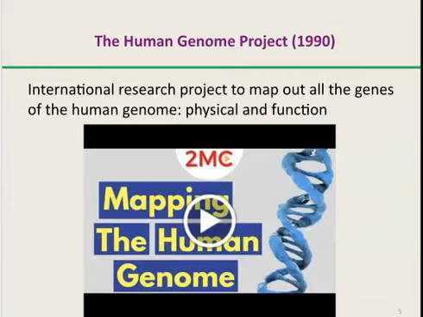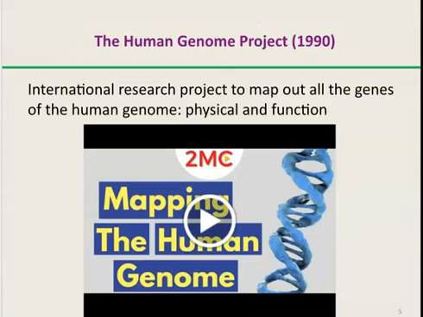So we've talked about genes and how they carry the information that determines your traits, right? They contain the alleles. Genes make up sections of the DNA, which is the double-stranded helix. We've talked about all of these things. And next we'll talk about the Human Genome Project. Okay, and what is that?